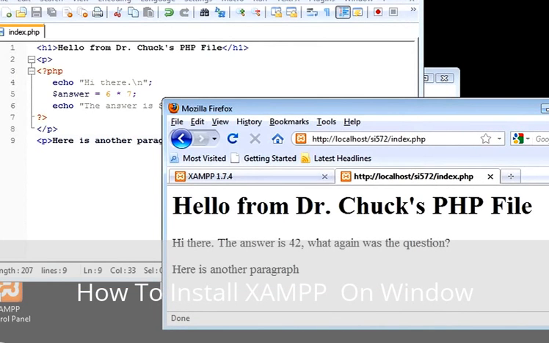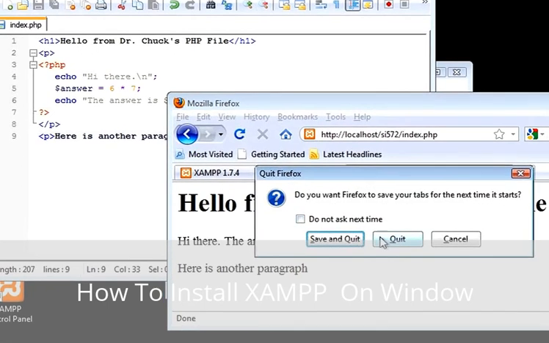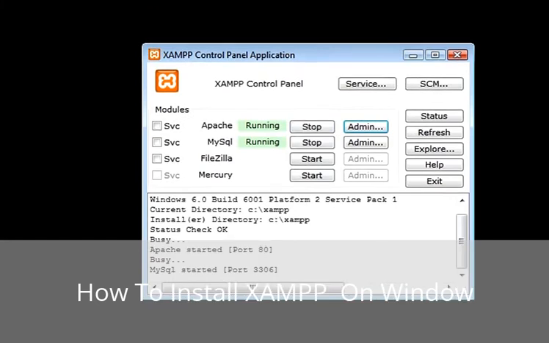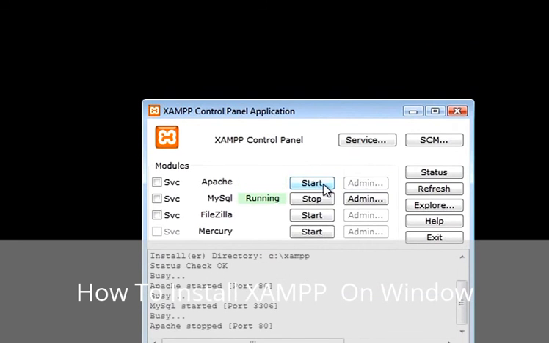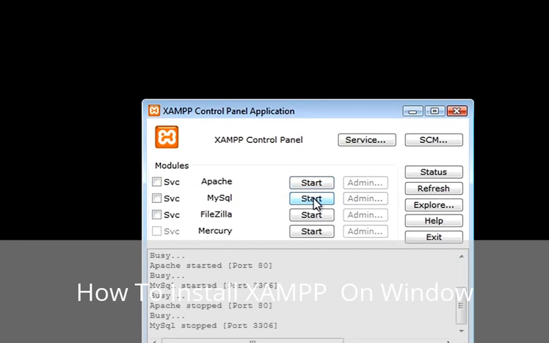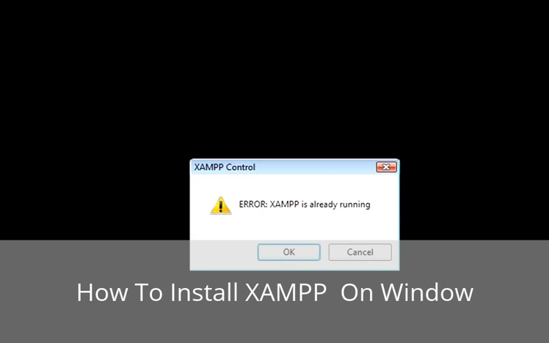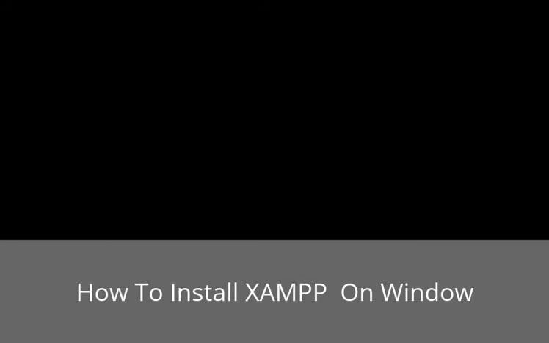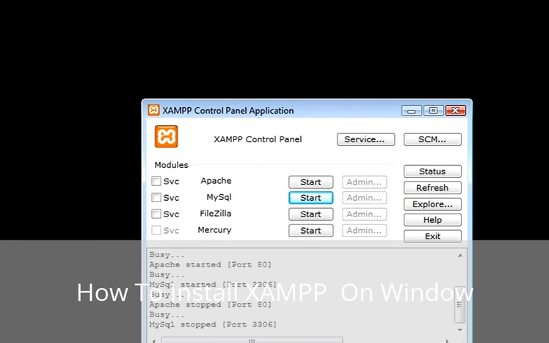Then I'll close this, and I will stop Apache, and then I will stop MySQL. One thing, just to show you real quick, is if I hit this close button, it doesn't really close, it's here. If you click this XAMPP control panel, it gives you a scary message, but really it's not so scary as long as you remember to come down in your system tray and start it back up. We can start and stop these things as often as we like.